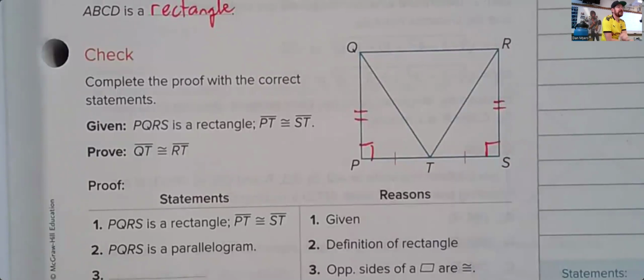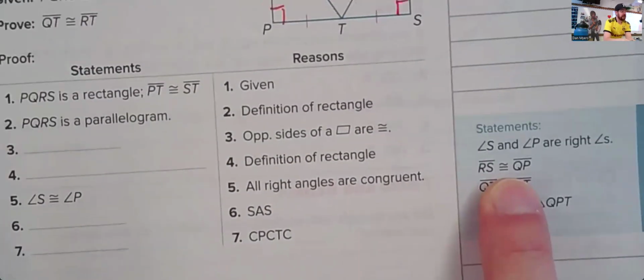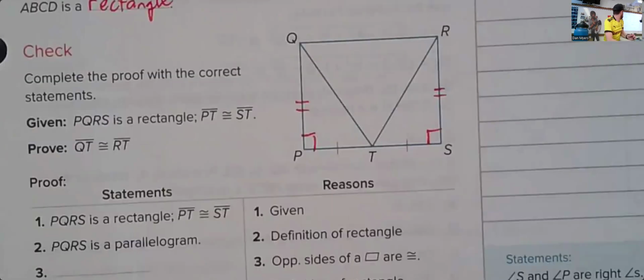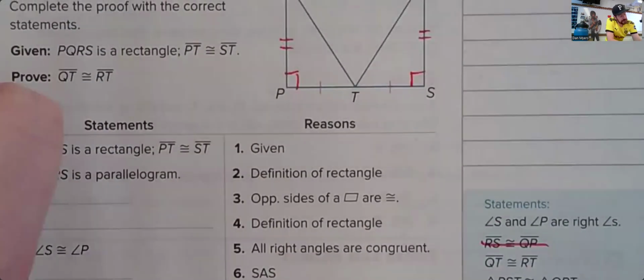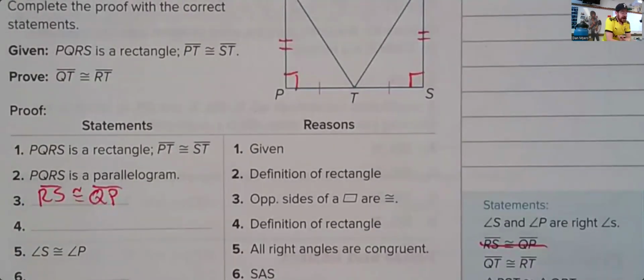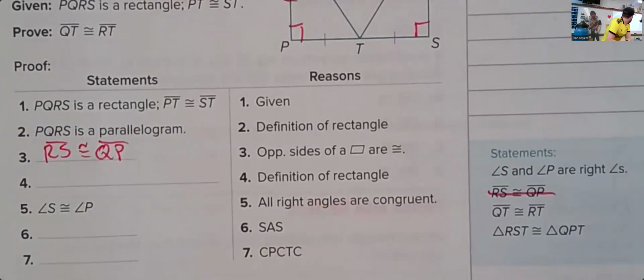All right. Then this says opposite sides of a parallelogram are congruent. Hey, we already marked that on our diagram. So what sides would we say for that? What sides did we mark that weren't already marked as congruent? QP and RS. And if you look over here, RS is congruent to QP. That's one of the statements we're going to be using. So that's the one we want to use for statement number 3. RS is congruent to QP. Statement number 3. RS congruent to QP.